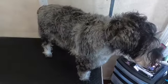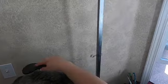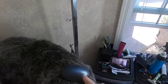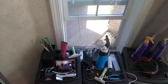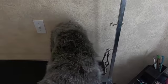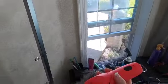Okay. So I pretty much dried her and fluffed her up. So we're just gonna get started on her haircut. She thinks she might be able to jump down, but no, we're not jumping down. No, we're not. Stay here. Okay, just gonna loosen that a little bit.